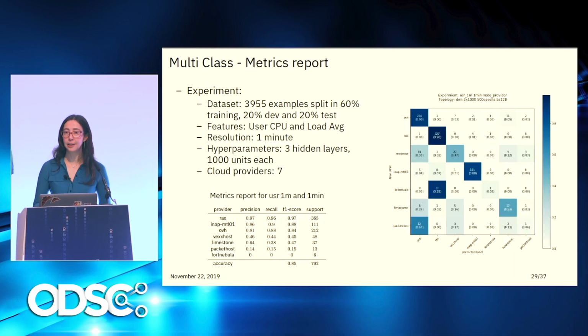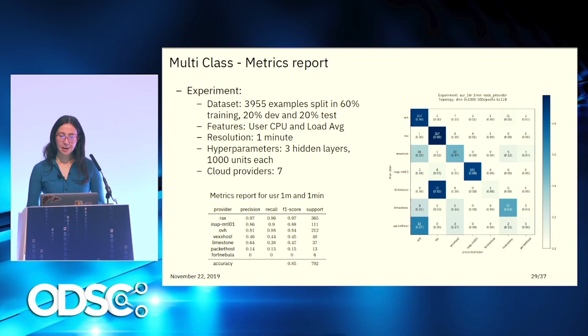Then, as we did for the binary classification, we dig deeper into the matrix. When we ran this experiment to find the matrix, the data set contained a new cloud provider, and we found that for those cloud providers with the most samples in the data set, the metrics were pretty high and good. But for those with less data, it's not surprising, the metrics were not good at all. So this gave us the inspiration to run a new experiment where we wanted to see if it was possible for the model, without supervised learning, so with unsupervised learning, to cluster and group those cloud providers that had the highest amount of data in the data set.